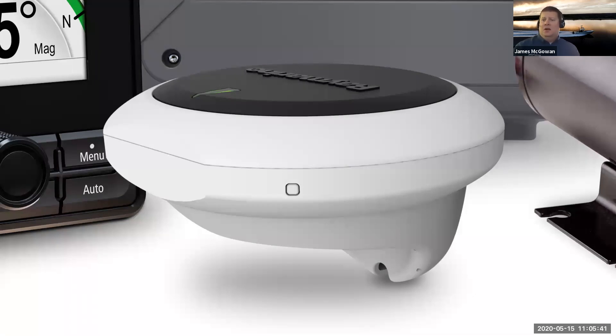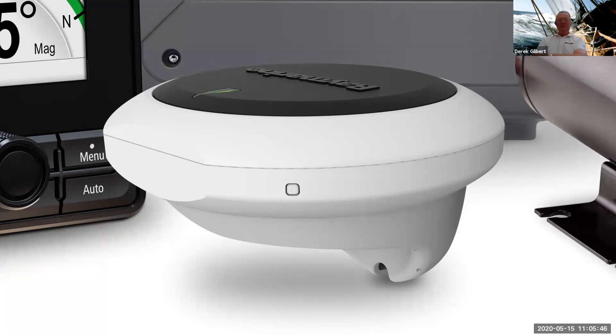The EV sensor core has a lot more flexibility for where you can position and mount it on the boat. It can be mounted on a bulkhead or surface mounted, and you can mount it above or below decks depending on the boat's material. If it's a steel boat, you'd want to mount it above the steel hull. You've got to mount it so it's horizontal — within about five degrees of being horizontal fore and aft and athwartship — so that the sensors have the greatest range of operation and best accuracy.